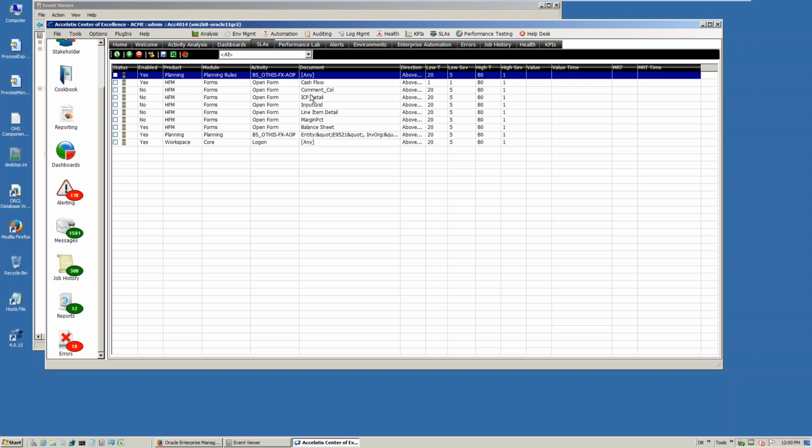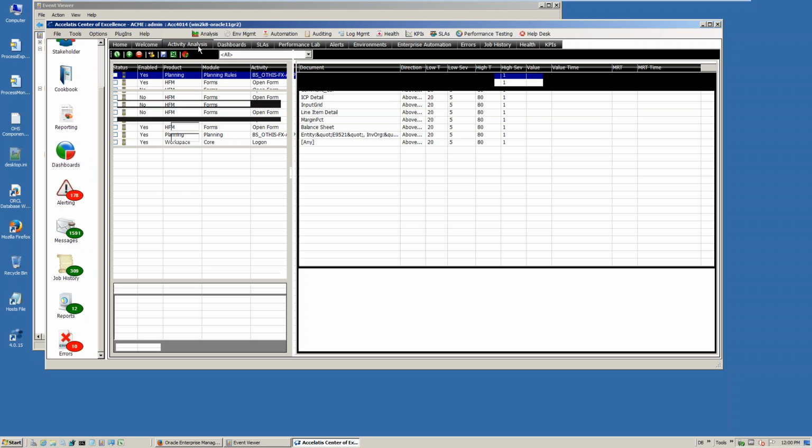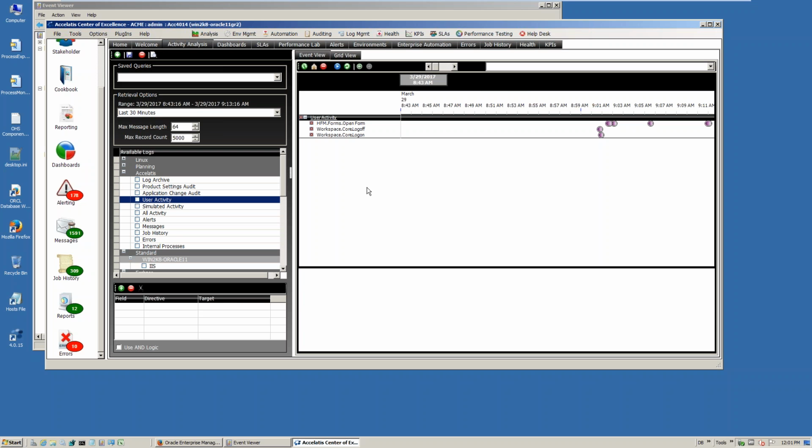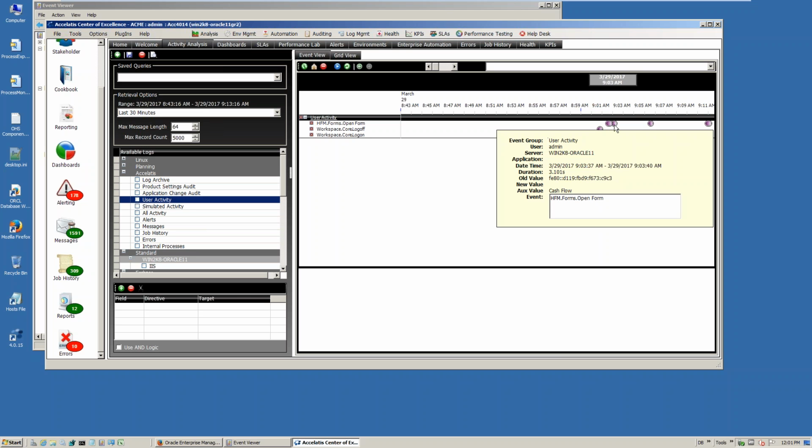These are non-specific to EPM. They're more specific to your own environment. So as you're setting up your SLAs, I would highly suggest that you come over to the activity analysis screen, open up user activity, and you can see very quickly the duration of some of these things. I know that this form takes maybe 3 seconds.